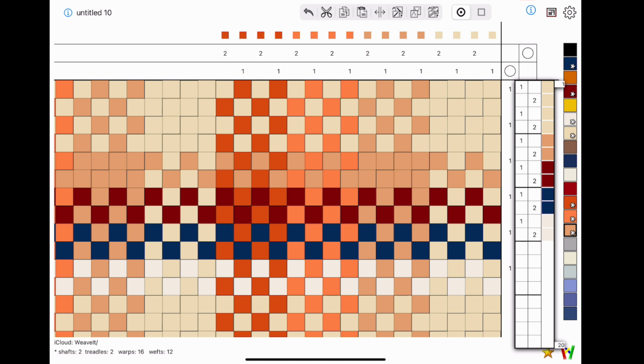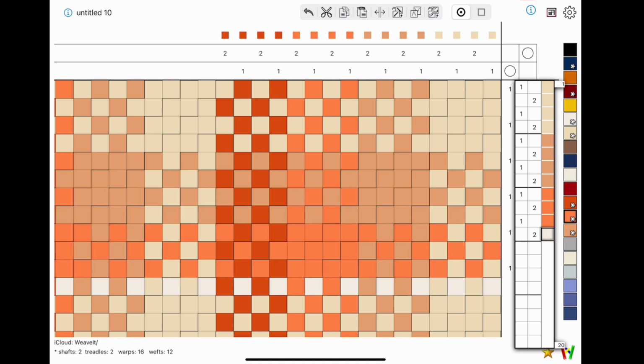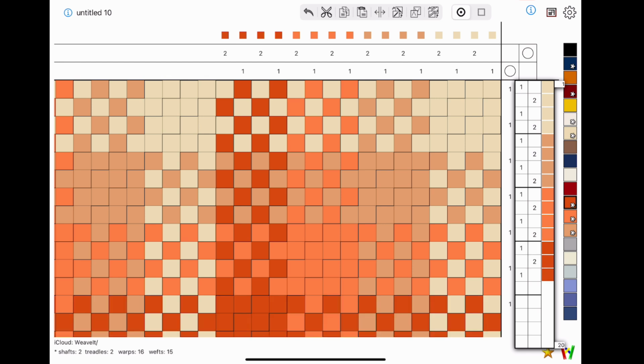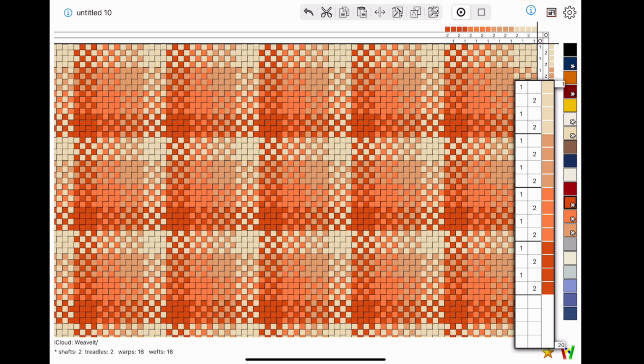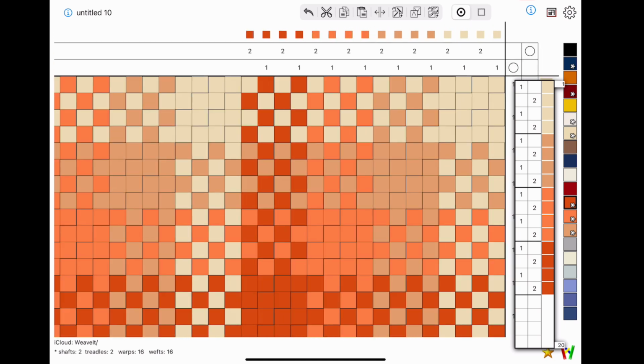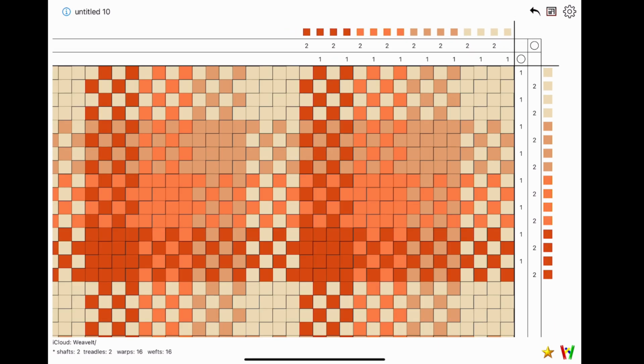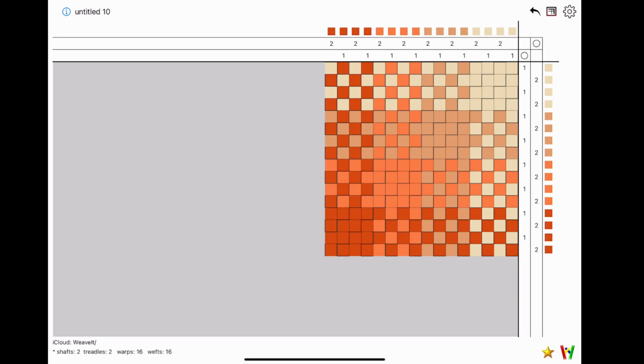Another feature that is really helpful is having a look at your pattern in isolation without all the repeats. So to do that, you're going to click this square up in the top right corner, and that's going to show you just what you've input, just the pattern without the repeats. This is really useful in calculating your ends and how many ends you need per pattern, which will also help you work out how many pattern repeats, if any, that you want in your weave.